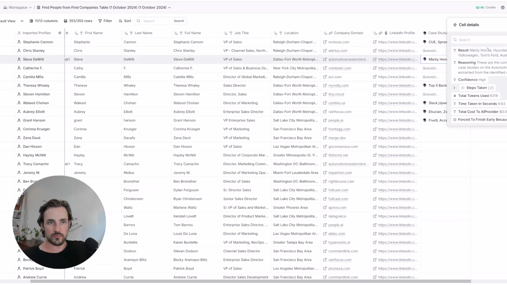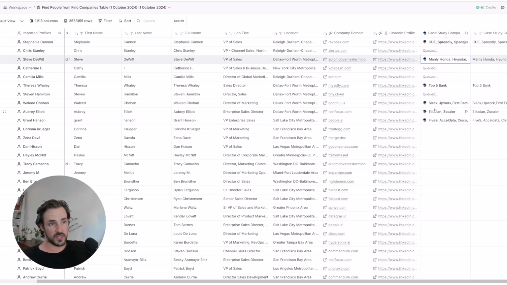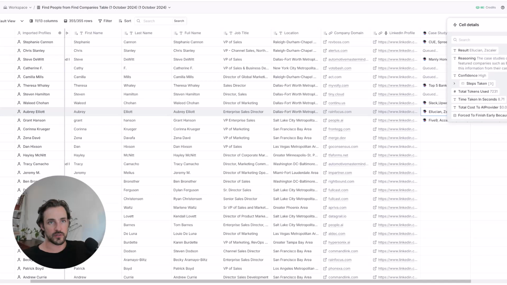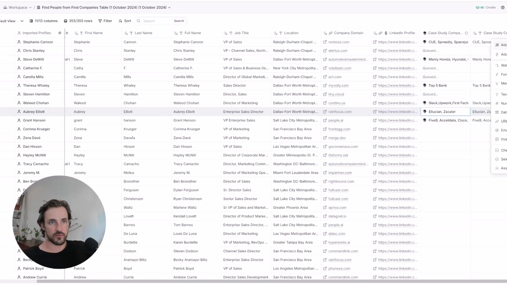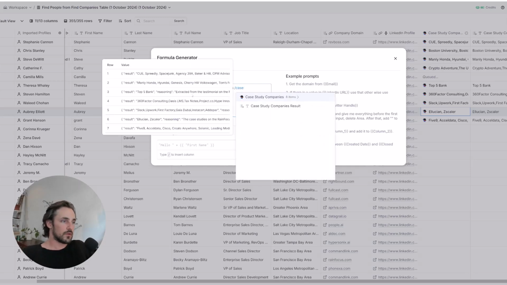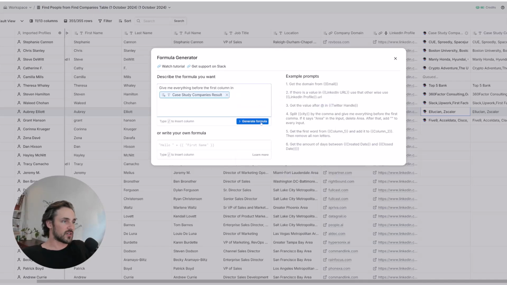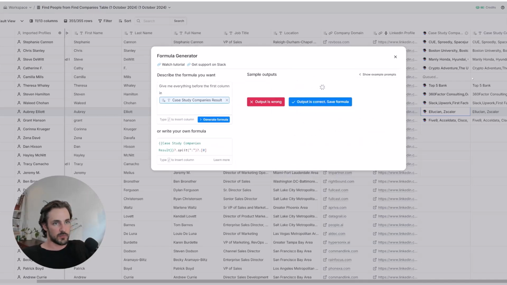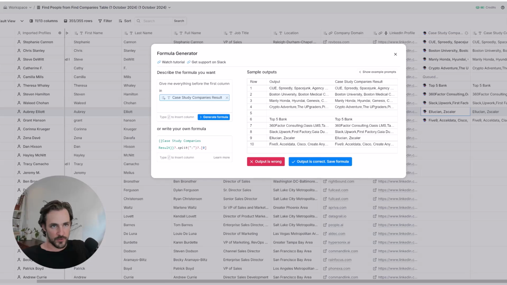Cool. So gives us a lot of different case studies. What you can do here is basically format it. Just be like, give me everything before the first comma in case studies. So you get a list of 30 things potentially.